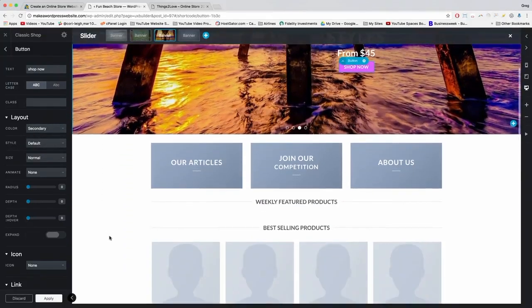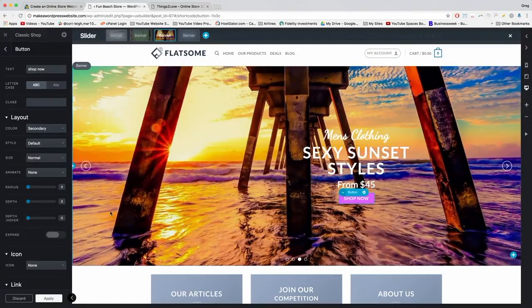So these buttons also need links, which we forgot to set up on the previous slides. And you can easily get the right link just by clicking on the screen right here in our editor. In fact, if you look in the lower left of my screen, when I hover on our products, you'll see the link right here by this discard button. So that one is the shop and the deals and the blog.